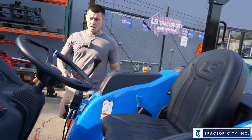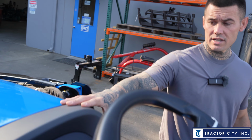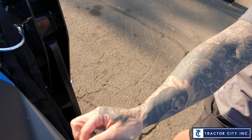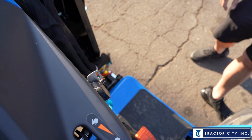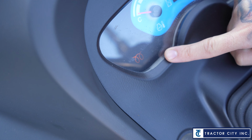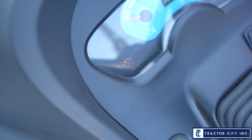So starting, this is a diesel, so we obviously have glow plugs on here. On this guy, you're going to turn the key one notch. One notch is going to turn these glow plugs on right here. And once that light turns off, you can fire the tractor up.